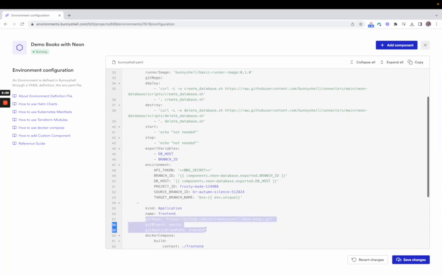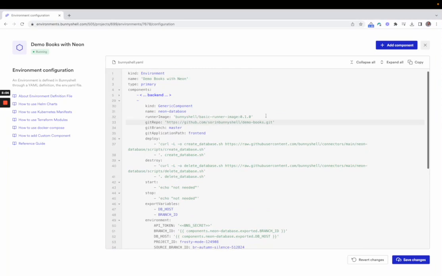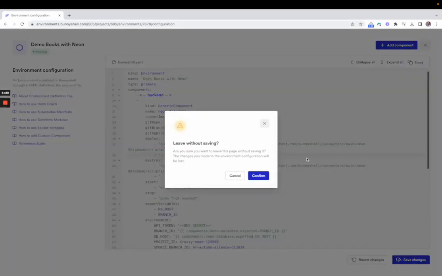If I had this, basically Bunnyshell would copy my demo books repository from the master branch and only keep the front-end folder, and then run all of these commands within this folder. So this is it regarding how to define the generic components.